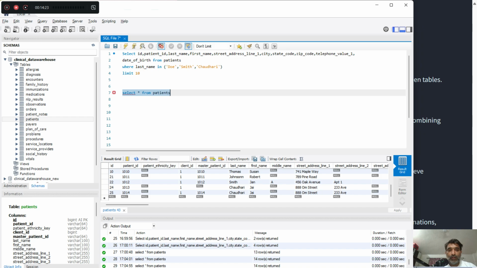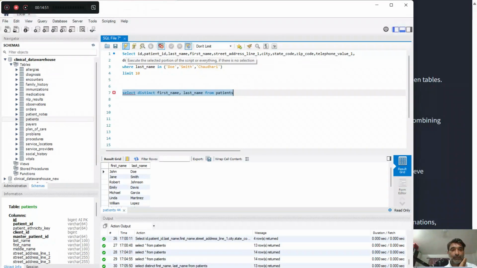Now what I want to do is return records which have unique first name and last name. So I'll say select distinct first name and last name from patients. If I just run this query, let's see what I get. Okay, so I get John Doe.